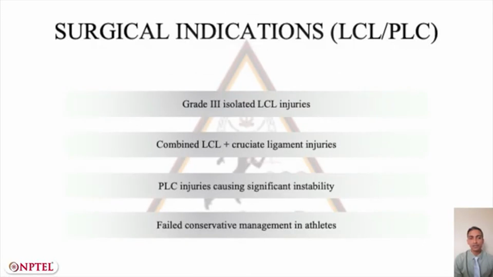In the previous slides, we discussed rehab of grade 1 and 2 injuries. Now we shall discuss grade 3 injuries. Surgery is required for isolated grade 3 LCL injuries. Surgery is also required for combined injuries of the LCL with the cruciate ligament, or if there is significant PLC injury. A common indication for surgery is persistent instability despite conservative care in athletes.